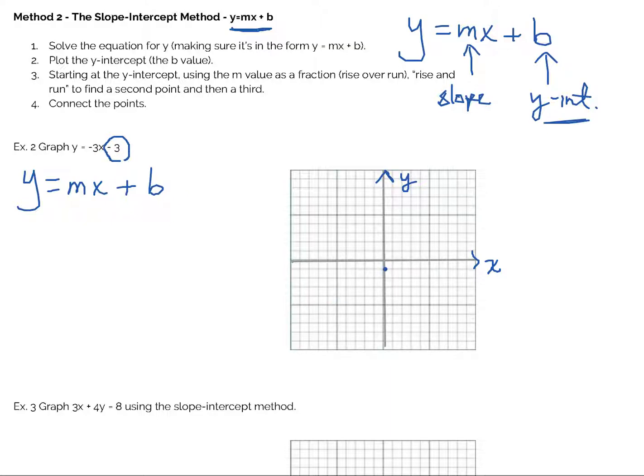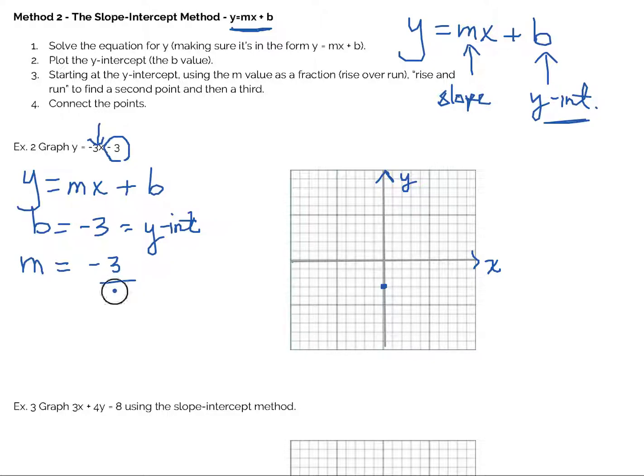So we're going to put a point on 1, 2, 3, -3. This is way easier than the chart. And then our b is -3, which is our y-intercept. All right, excuse my writing on this. I can't write very neatly. And the m stands for your slope. So your slope is -3. It's the number before the x.